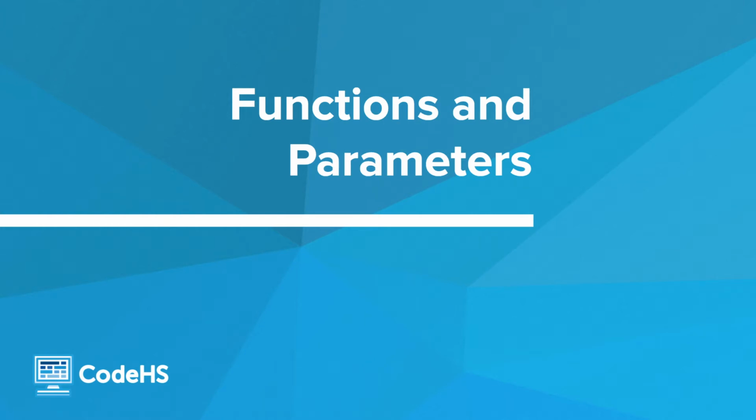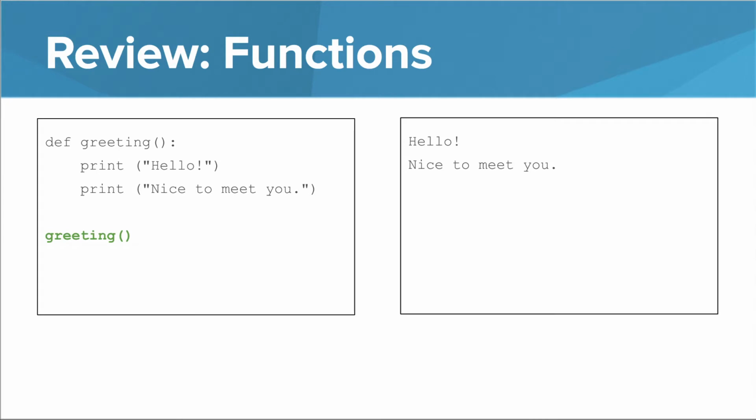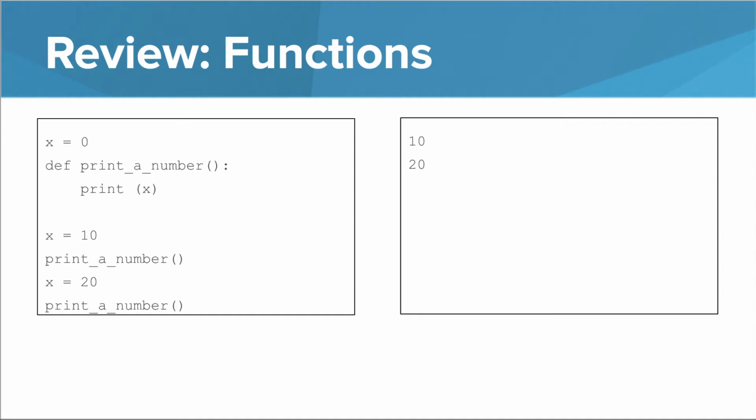Hi! In this video, you're going to learn about these things called parameters, which make functions more powerful and more interesting. Last lesson, you learned what a function looks like. You also learned how to use a function once you've made it. As it stands now, functions are pretty limited. They always do the same thing every time. We can make them behave differently using variables, but this would be annoying to do every time.